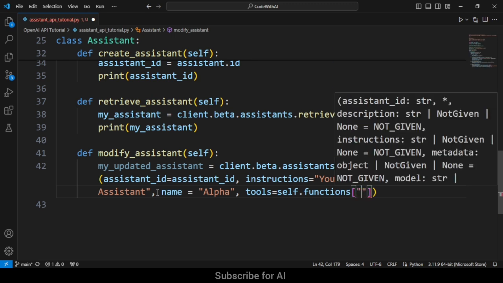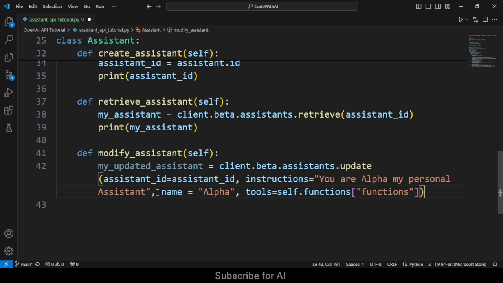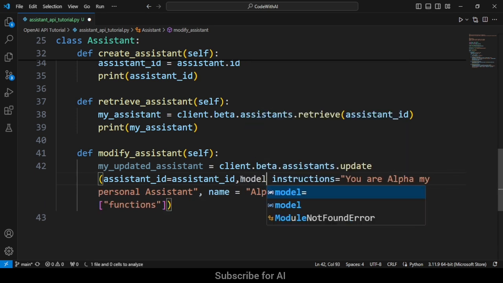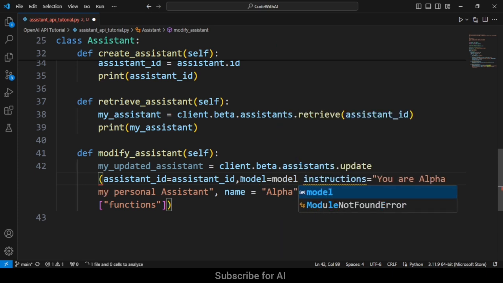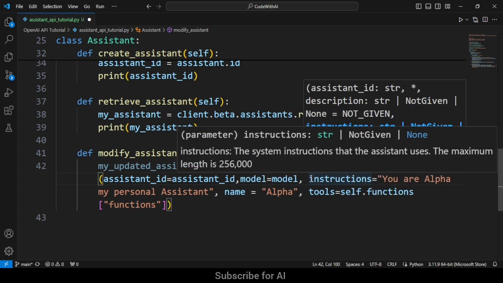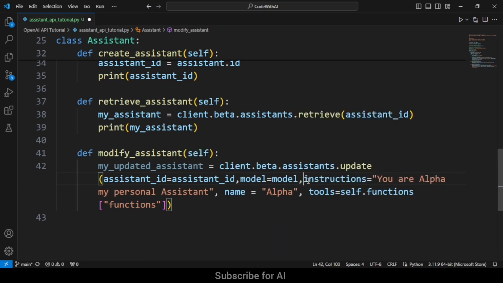And now we are going to give the tools, because after this we are going to give some functions to the assistant. Here we have to select also the model equals to model, and tools equals to self.functions.